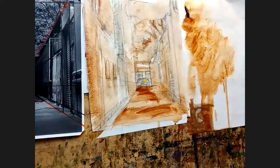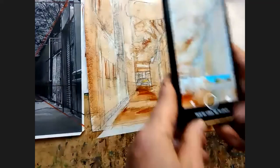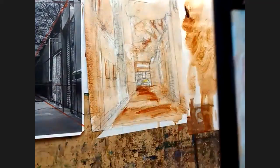So that's really the length of the first layer. So you can see how important the drawing is. I can see the drawing right through this. And in a painting like this, it's pretty important to have a drawing. You can get to the point where you learn to draw with paint, but we're all still in that beginning stage of learning perspective.